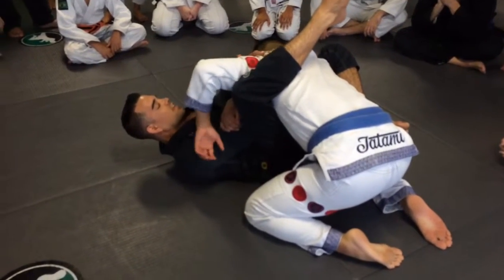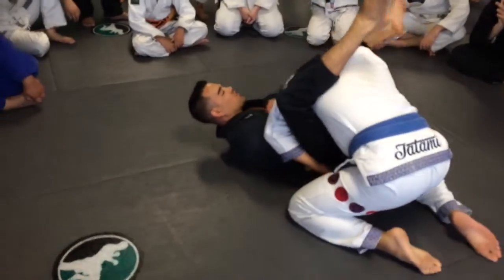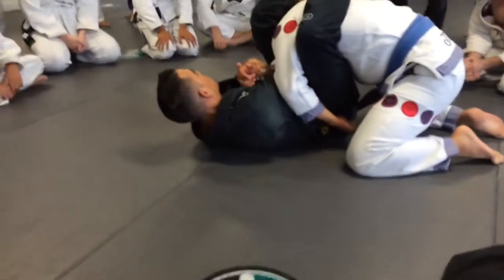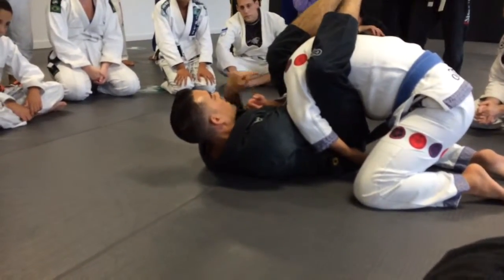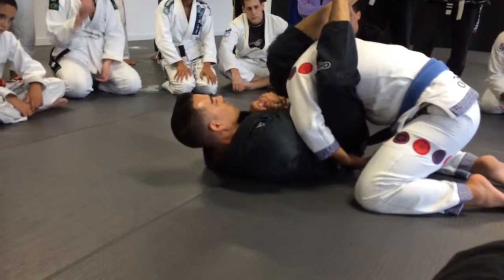See how it exposes his neck and his shoulder. I'm going to push his head away and keep it away. If he starts trying to push his head back in, I push it away again. Then I put my leg over and clamp my heels down very strongly. From here, my first option — because his grip is so tight — I'm just going to kick my leg away and pull the arm through to get a really tight choke.